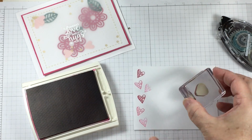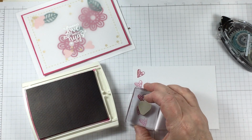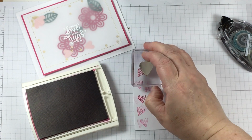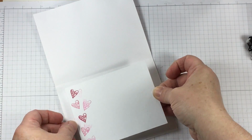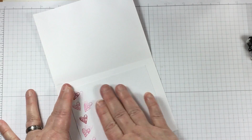For the inside of the card, I am using the stamp set that accompanies the sentiment, and I'm using Melon Mambo ink to echo the colors on the front of the card.